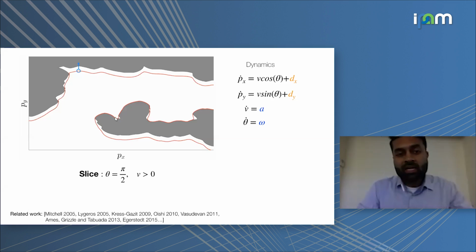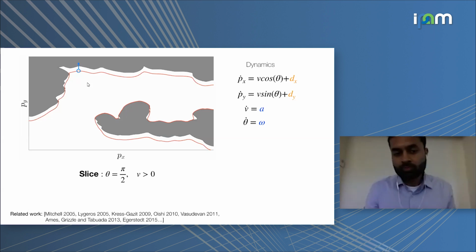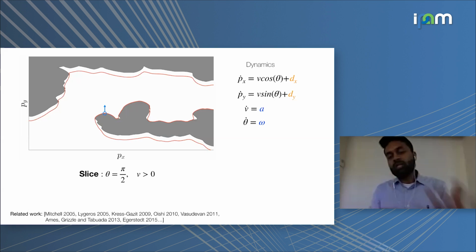Now, when the robot starts at this particular position, that means it has barely enough time to stop and avoid a collision with the obstacle in front of it. Now, if the robot starts at any position which is beyond this red boundary, then it cannot avoid such a collision. And those states are as doomed as the obstacle itself. And that's exactly what the backward reachable set is capturing for us. And that's what this retraction in the boundary is indicating there. On the other hand, if the robot starts at this position, then it has a lot of time to stop and avoid a collision, and hence the obstacle boundary is hugging the backward reachable set boundary.